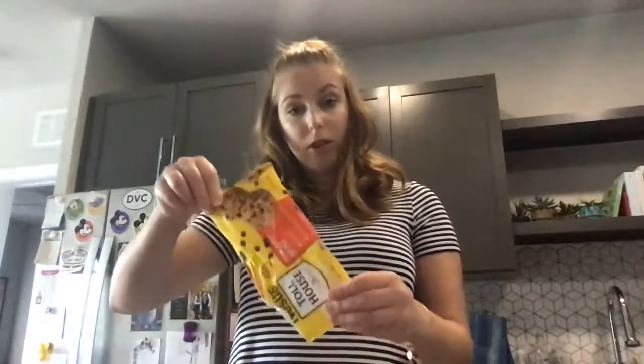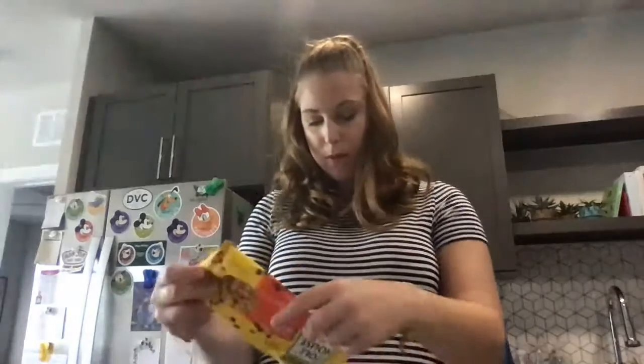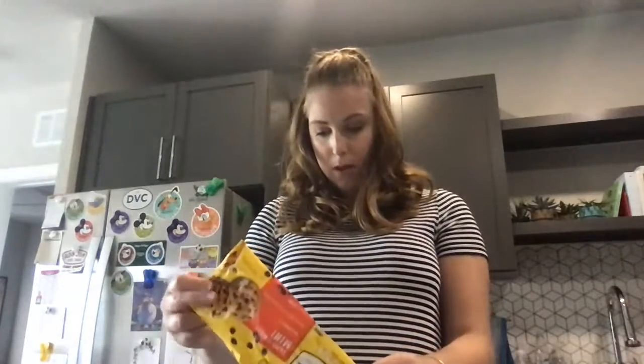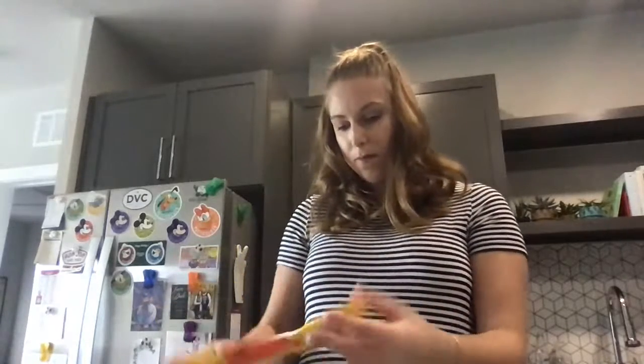Literally going to use all these chocolate chips. It's fine. Oh, that's not all of them. Hello. Okay. I think that's all of them. All right. Because the mini ones I found work the best in my mini waffle maker because then they actually fit and don't mess with the little mini waffle maker. The best thing I bought on Amazon, I'm telling you.